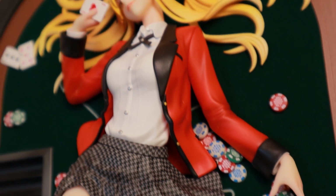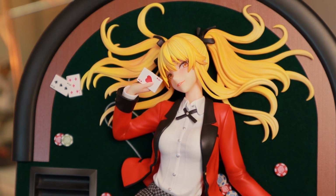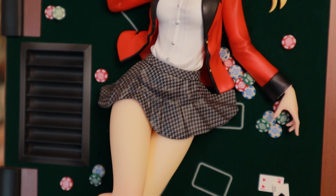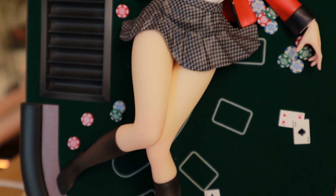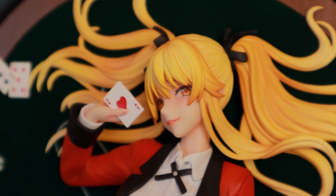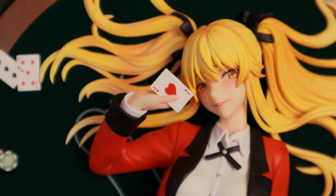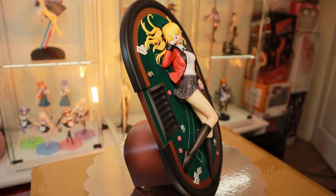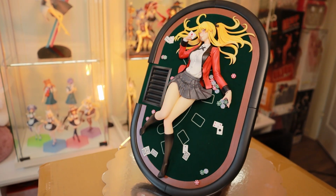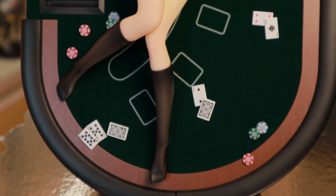I love how her hands are sculpted, how she's holding the ace of hearts and the other hand has poker chips falling out of it. Her legs are literally so soft to the touch. I felt this soft touch on my Reika bunny figure, but no other figure has this velvety touch to them. And the poker table, the green is a velvet type of fabric while the rest looks like wood. And I love how they added the cards and the poker chips. I'm so scared that they'll fall off, but they look really secure.